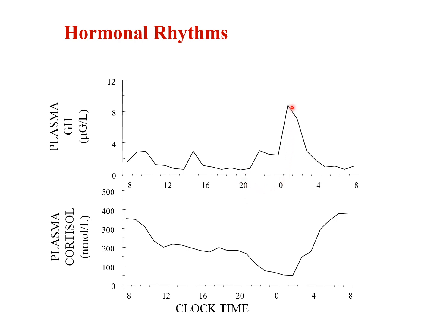You can see that when we go to sleep, the hormone levels start to increase until they reach a peak about 3 o'clock in the morning, and then start to decline. If you take glucocorticoids like cortisol, you can see that if you measure them at 8 o'clock in the morning, they are high, they start to decline, and they are lowest around midnight, and then they start to increase and get higher early in the morning.